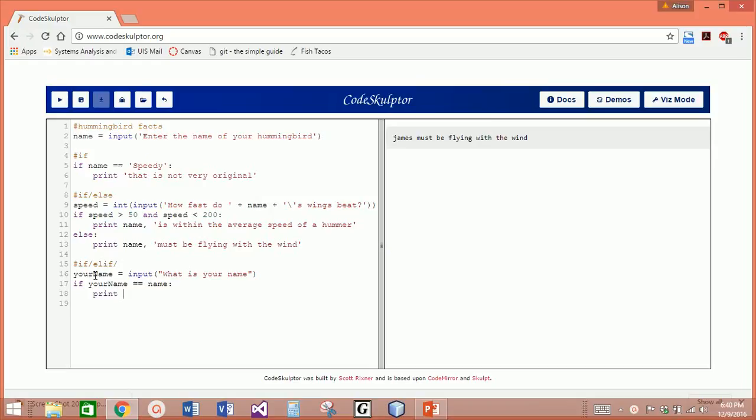And if they are the same, I'm going to print something like, did you do that on purpose? Then I'm going to flush my cursor to the left, and we're going to type in an elif, which is going to allow me to have another condition. This time, I'm going to say if your name is equal to Speedy, we want to print something like that's not very original.